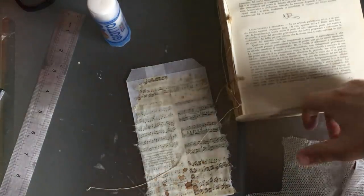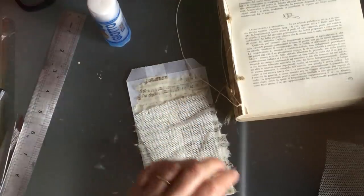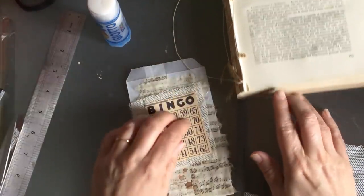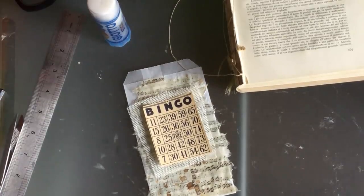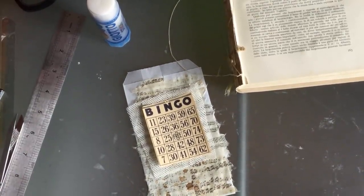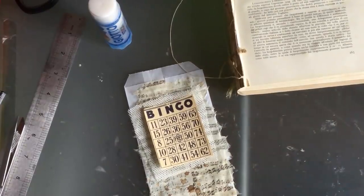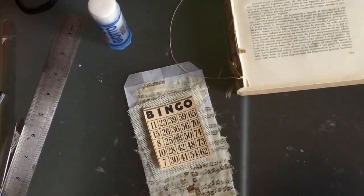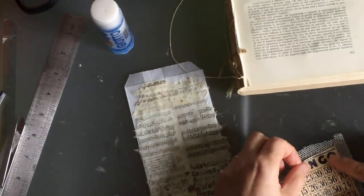I'm just going to trim that. You can see I haven't been crafting for a few days — struggling a little bit. I'll just put that like that. I kind of need to use my sewing machine but I've got everything piled in front. I like that — yes, that's going to work. These are very simple — just need some nice bits of lacy pieces, a bingo card, and some rice paper or script paper. It doesn't help that I've got my scale in here. I am totally making you feel seasick, I know.